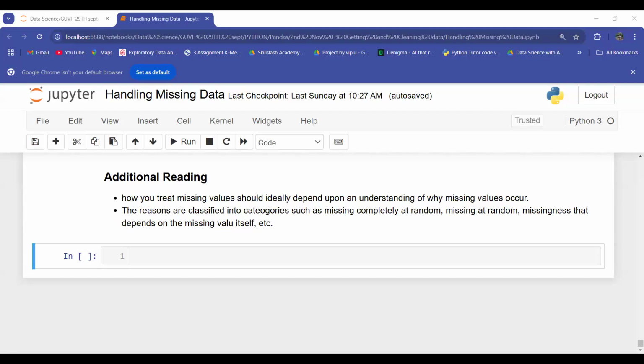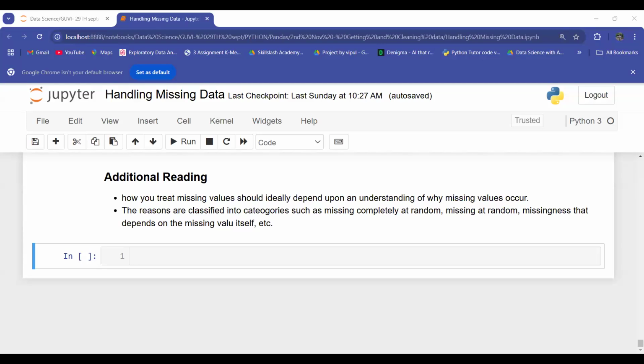Yes, Karthik, just check. Are you able to download that? Perfect, perfect. So just make sure you download that because if I just close, you guys will not be able to access that.